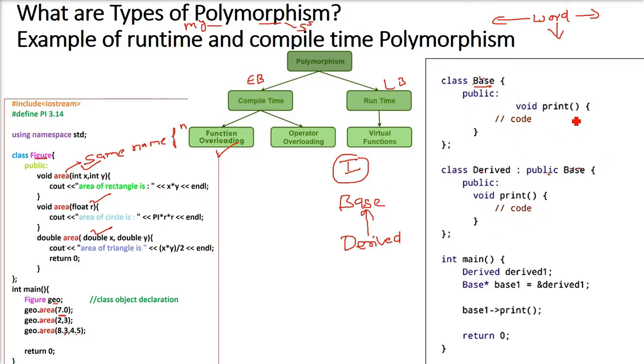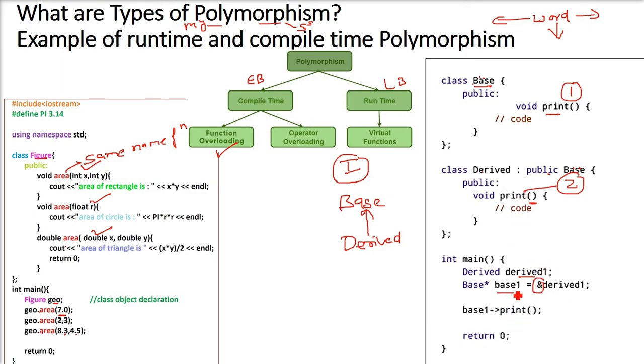Okay. Now both of them have a print function. Same function, no difference. Now when we create an object of this derived class, we pass a reference of this derived object to the base pointer, and from the base pointer we are calling the print function. What should happen? To be very honest, it should call the derived class print function from what we see here. But the problem is it will not call the derived print function. There will be an error.